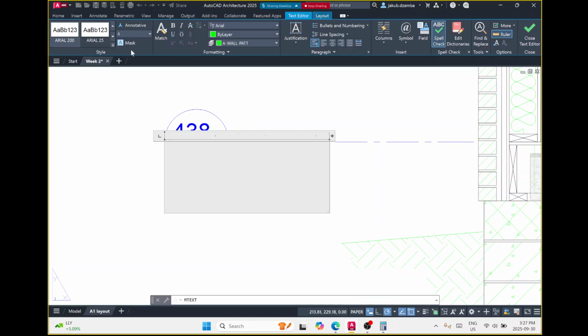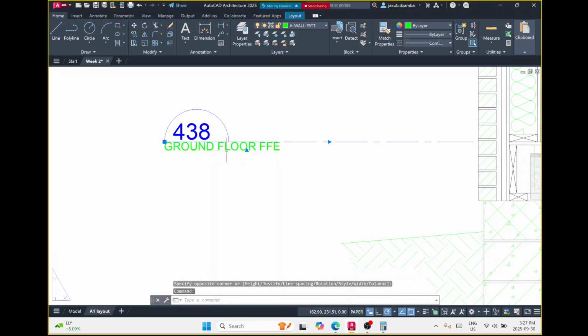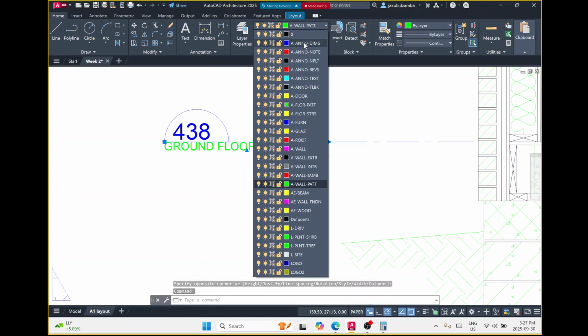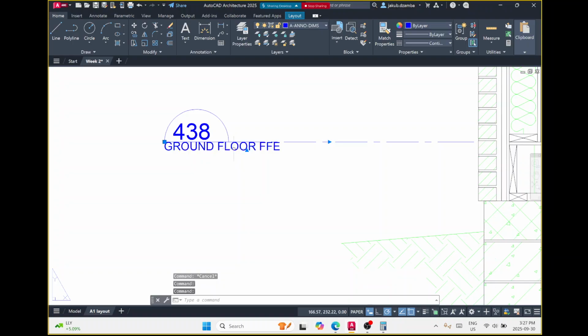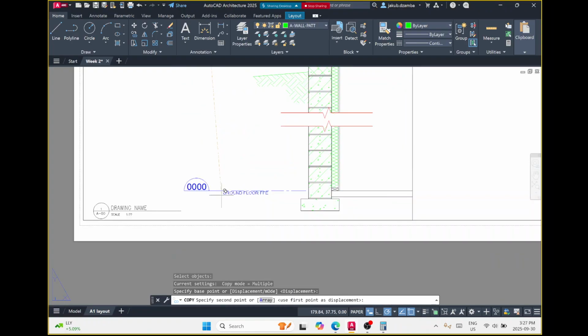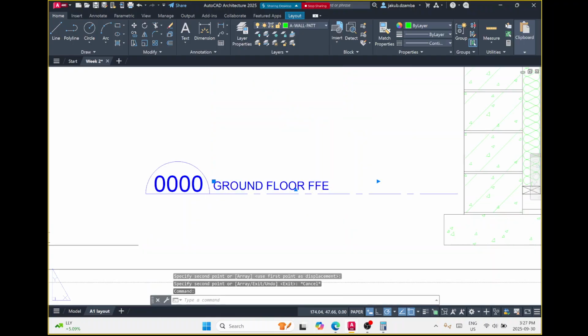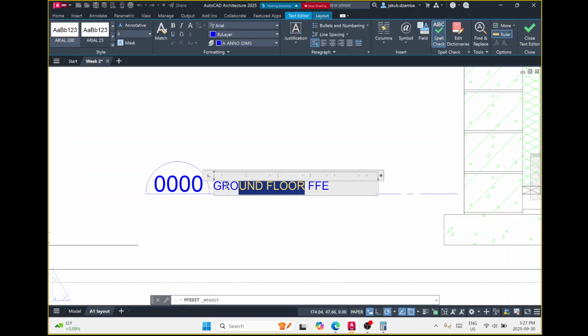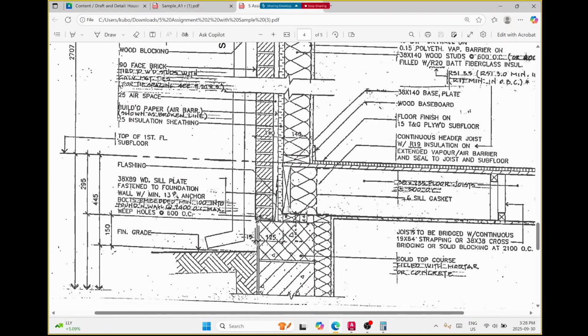And say ground floor FFE, so finished floor elevation, for the basement.